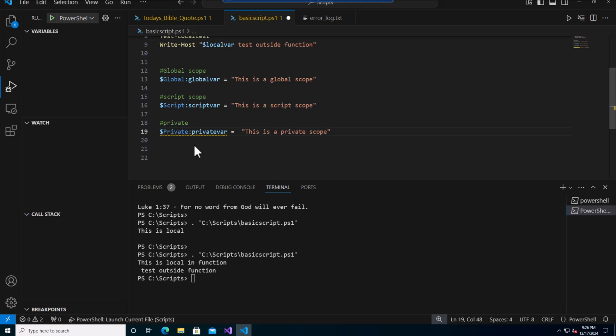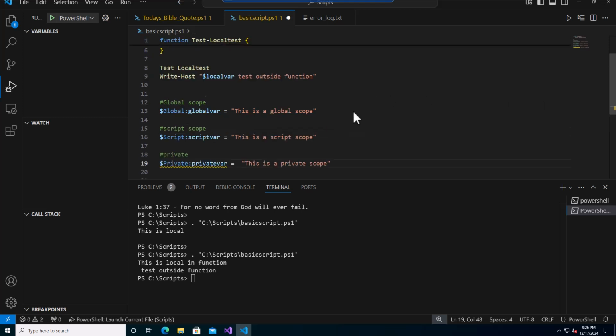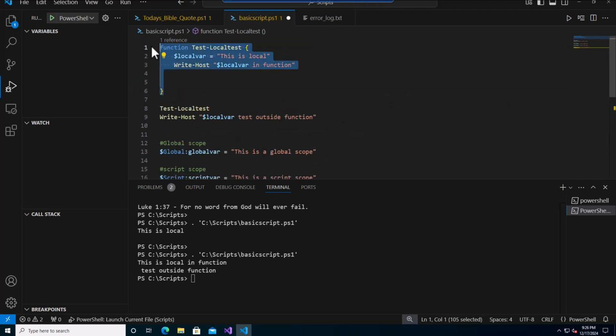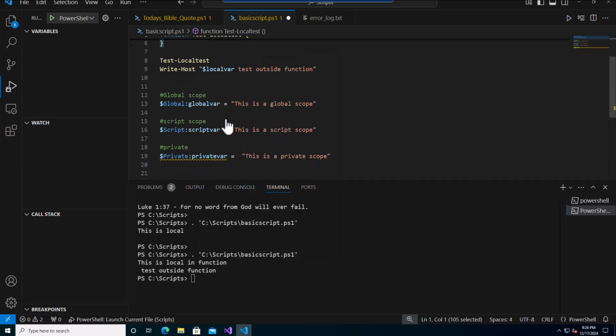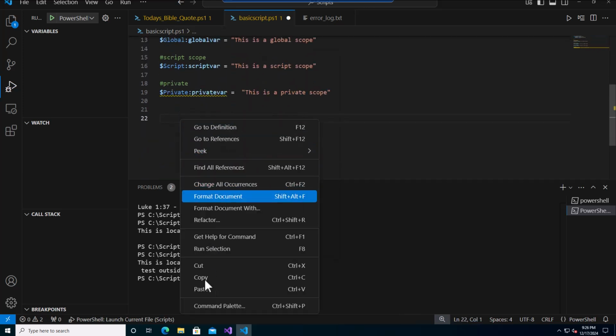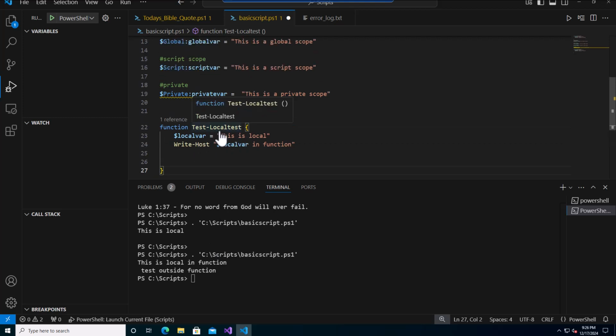Okay, so I think we got everything we needed here. Now we want to access the scope. So let's create another function, test scopes.